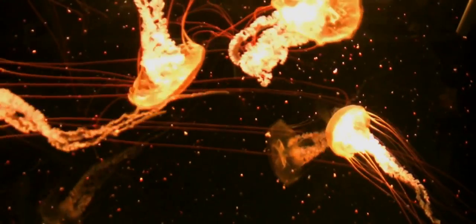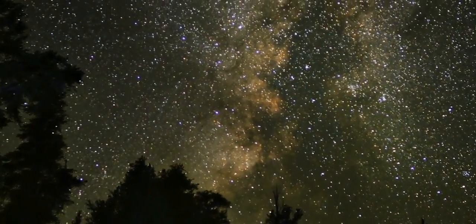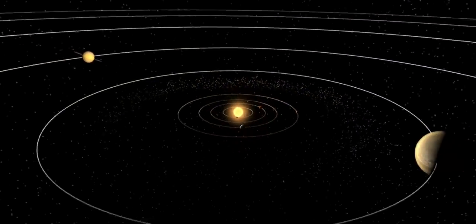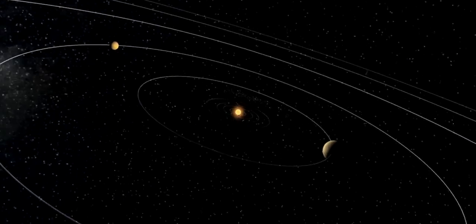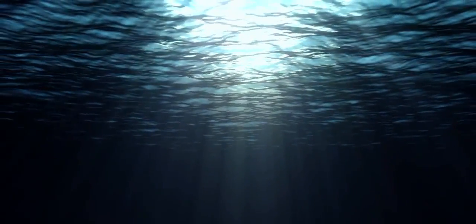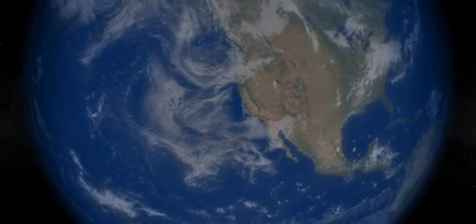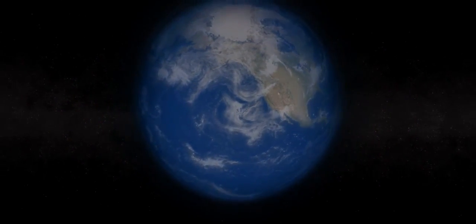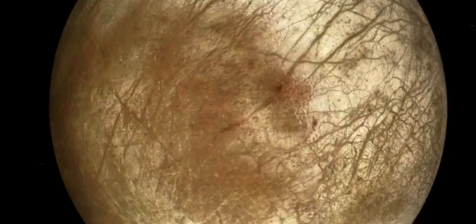What if there is an ocean out there beyond Earth — an ocean in our solar system that has been in existence for billions of years? It's an ocean perhaps ten times as deep as Earth's ocean, global in extent, and may contain two to three times the volume of all the liquid water on Earth. It exists beneath the icy shell of Jupiter's moon, Europa.